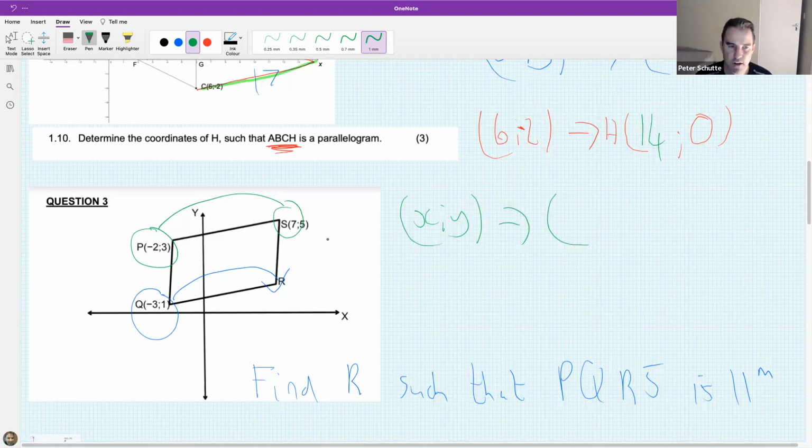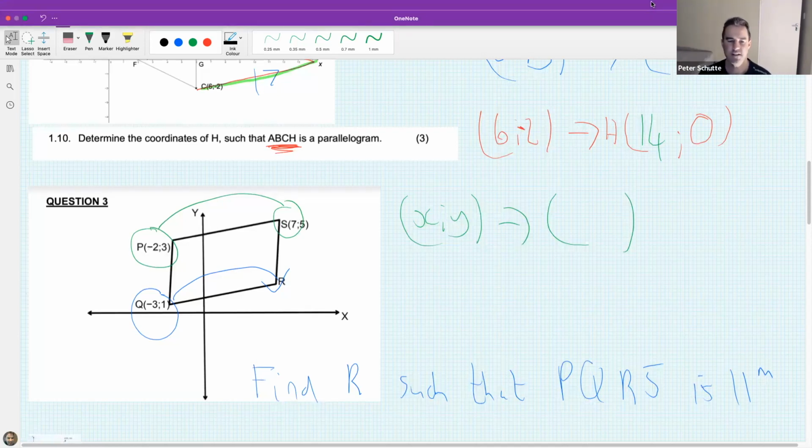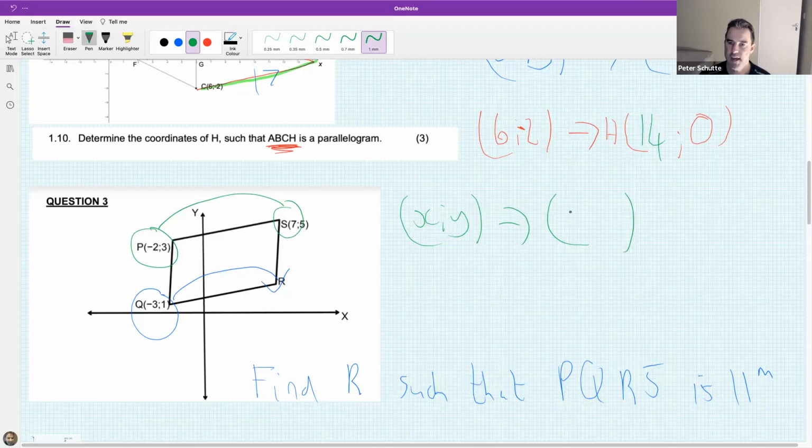And then I say to myself, what do I have to do to get from -2 to 7? So what do we do to get from -2 to 7? Pop it in the chat. Yeah, we add 9. All good. What do we do to get from 3 to 5? Yeah, it looks to me it goes from 3 to 5. You can see it going up. So we get y plus 2. And let me keep it in green, otherwise it's going to get confusing. So y plus 2. Okay, I call this the directions.